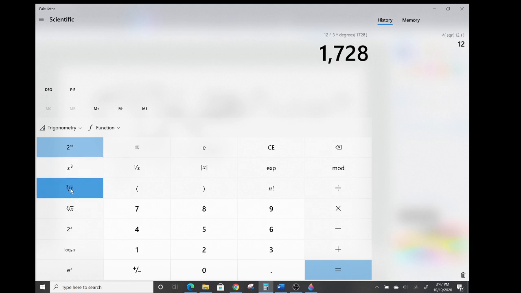Now we have the cube root key. It's under the second. So if you're stuck using the Windows calculator, then you hit second. There's the first mode, there's the second mode, and there it is, hidden over here. I knew it was in here someplace. I don't like this calculator. All right, so there, we took the cube root, and we're back at 12, right?